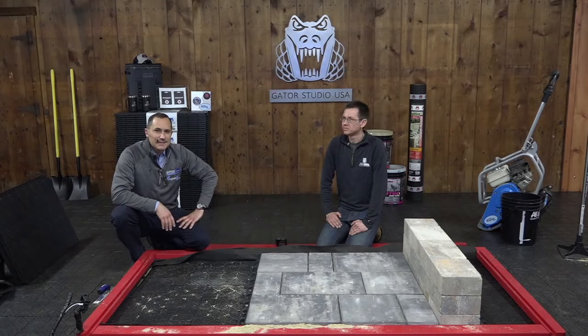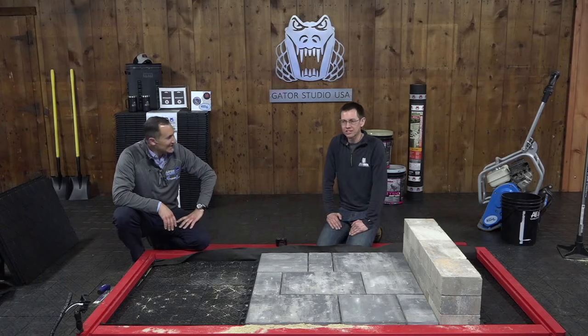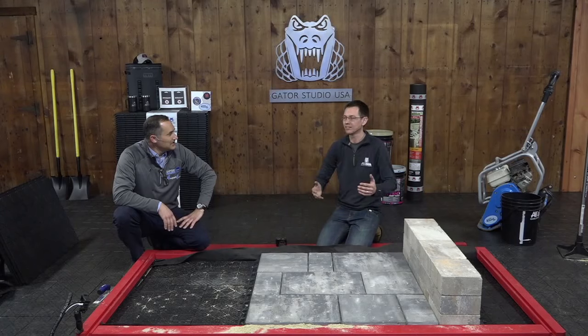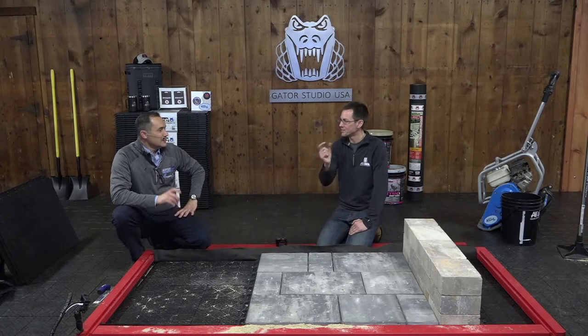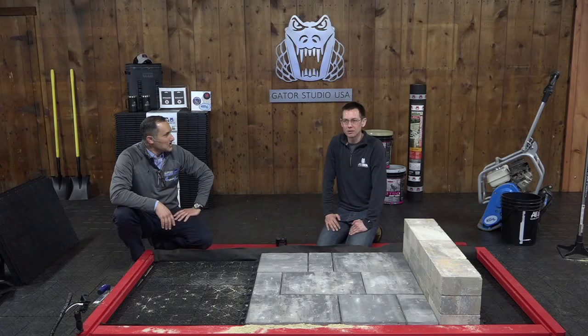Can Gator Base be used on driveways? Excellent point. Gator Base is a pedestrian use only product, so no driveways, no vehicular traffic. Hey, we'd love to sell you a product for driveways, but we'd have to make a piece of foam that was 3 inches thick, and it brings in a whole new host of questions about specific soil conditions and site conditions and drainage. So we're 100% confident in Gator Base for pedestrian applications. Hopefully someday soon, we're 100% confident in a driveway solution with a similar type product, but for now, pedestrian use only.